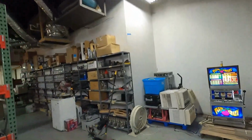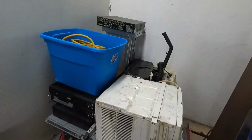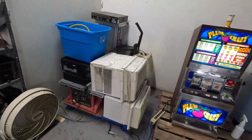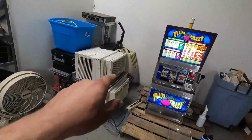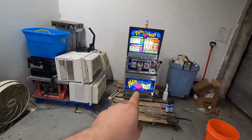If you want to know how much copper is inside all of this stuff on my pallet, then please tune into my Scrapping for Copper series. This was episode 2 of the series, and I plan on doing one item every single week until everything is scrapped out. And no, I am not scrapping out the slot machine.